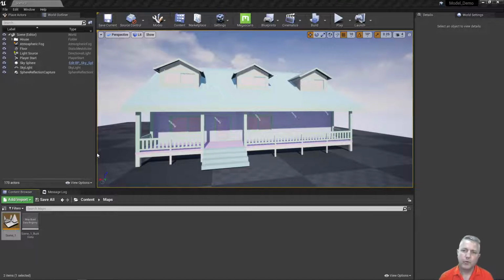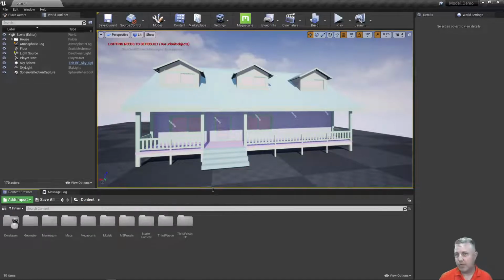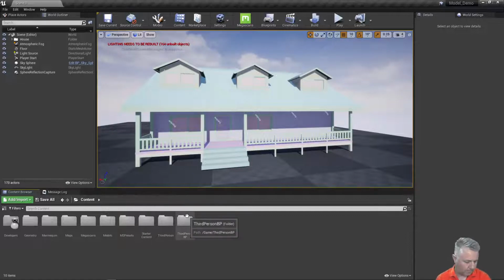Okay, so we've got it all sorted out. Turns out that it just didn't open up the scene. Got it figured out, and we're back on track again. So you can see sometimes things don't go as planned, and you're going to have to work through those and figure them out. That's okay. That's what we're here for, right?